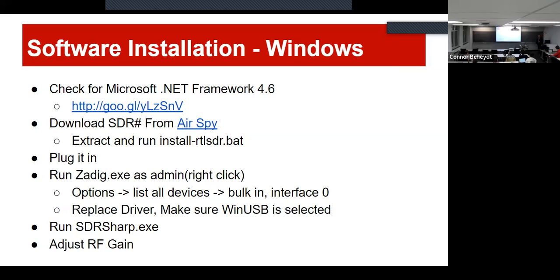So this is where you guys start doing stuff. Go ahead and install SDR Sharp. It is Windows only. If you have a Mac, I believe we have a solution in a second. Go online and make sure you have Microsoft .NET Framework 4.6 installed. You probably do, but in case you don't, that needs to be installed for it to work. It's a little sketchy, but it's fine, trust me. Download the complete package from AirSpy and install it using those instructions.